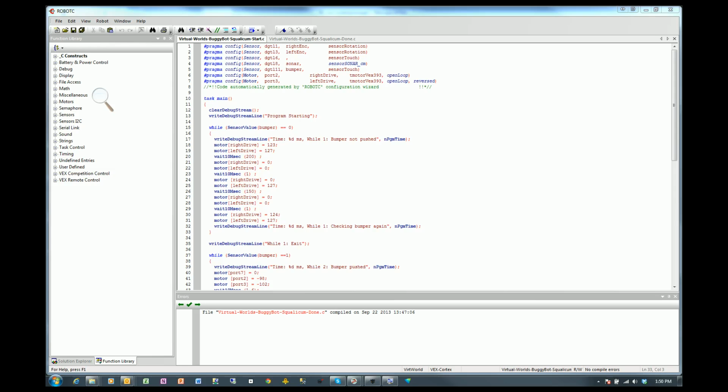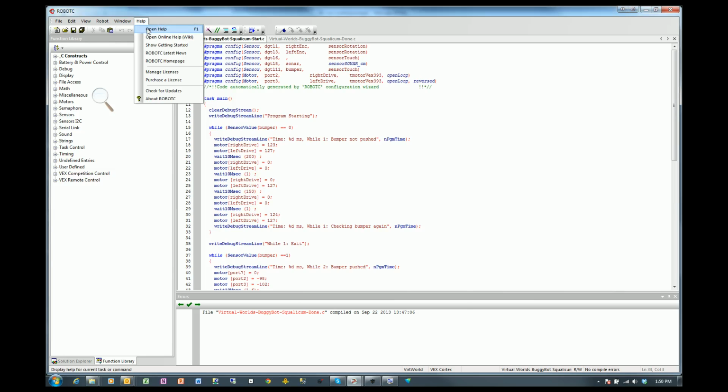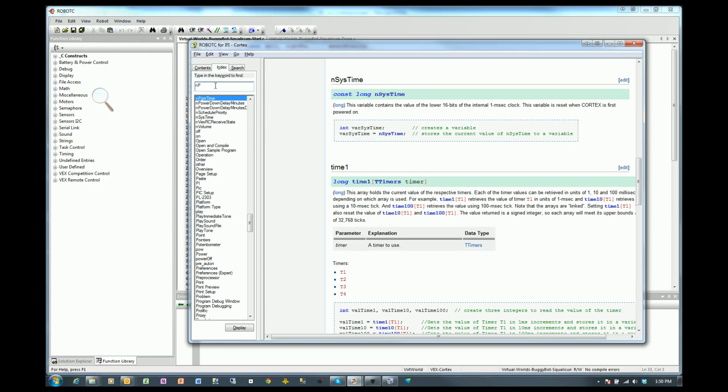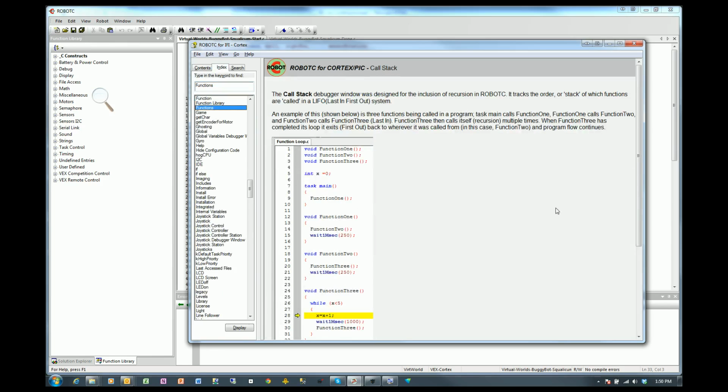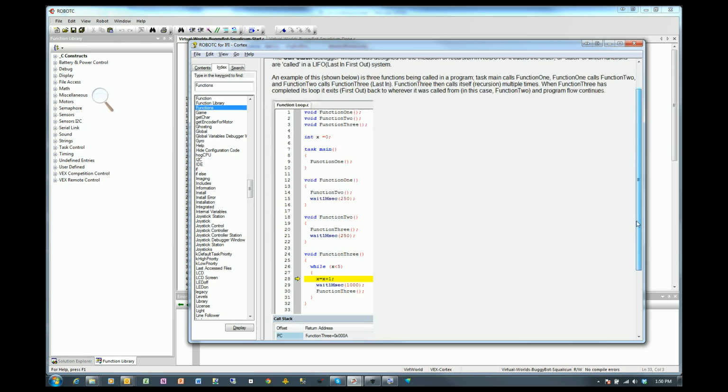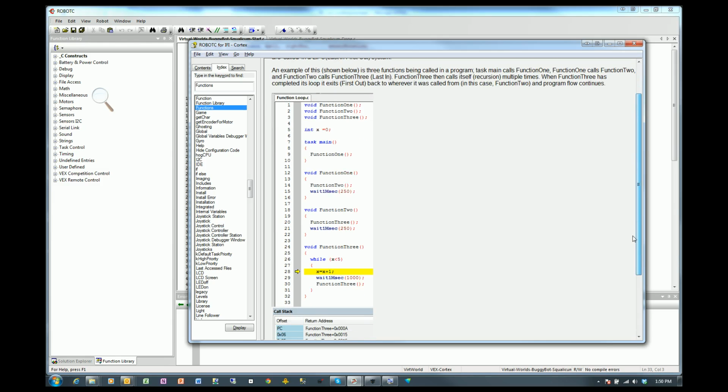any programming language. And in RobotC, functions are pretty easy to define. You just have to learn the basic syntax. So again, the best way to learn is to go to the help file and to type in the topic that you want to learn about. So we're going to learn about functions here, and what you'll see is a lot of good information about how RobotC needs to be set up in order for functions to work.